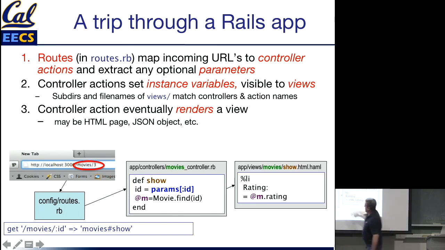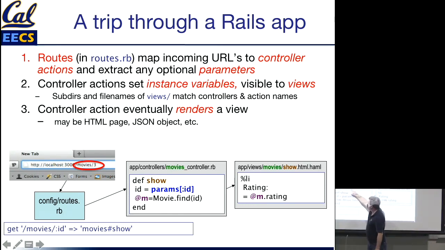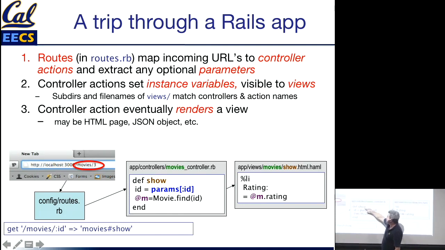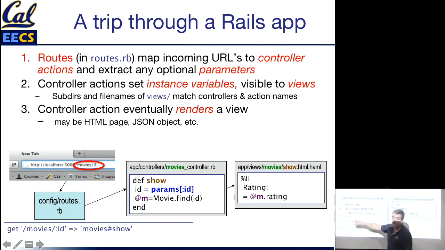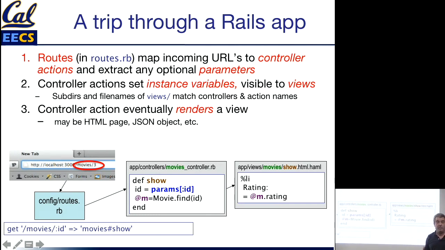Let me say that again, because there's a lot of automation here, but it is for your own good. The controller we called is the movies controller. And within that controller, the action we did on the movie is show, which is one of the CRUD actions, right? Find details for an instance. Therefore, at the end of the show action, because you have said nothing to the contrary, because you have not given me other instructions, I, Rails, will look for a template named the same way as the controller and whose file name matches the action. If I find one, I will use the extensions, stripping them off one by one, to figure out how to convert it to something. In this case, starting from the right, the extension is Haml.